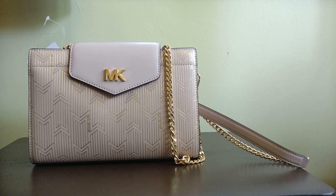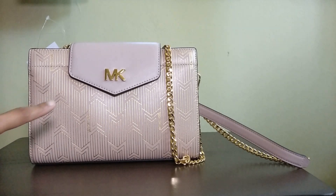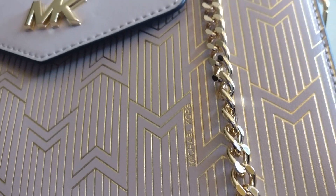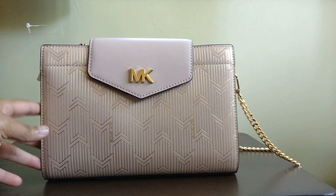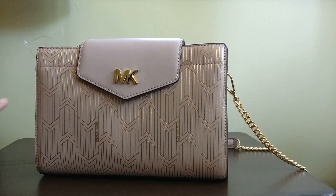So this is a Michael Kors crossbody bag with a detachable shoulder strap so it can also turn into a clutch. It's a gorgeous bag — I've been trying to take pictures of this bag and it's just so hard to show how beautiful it is. If I turn on a light it kind of gets washed out, but these gold chevron details are so pretty. They're shiny, they're beautiful — that's kind of the most true to color I've been able to get on camera. It's very subtle but also looks so elegant. It's a very structured bag for a contemporary designer handbag — it's like a really thick, nicely well-constructed bag.